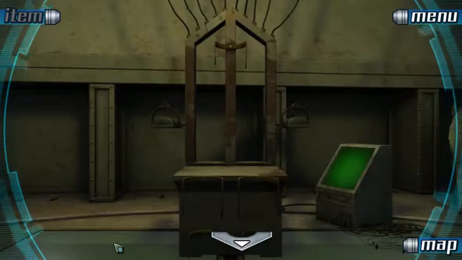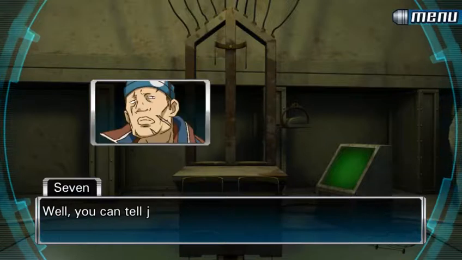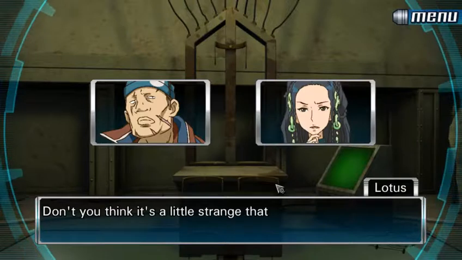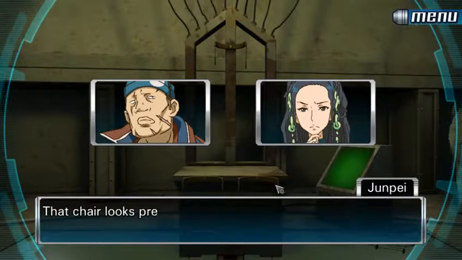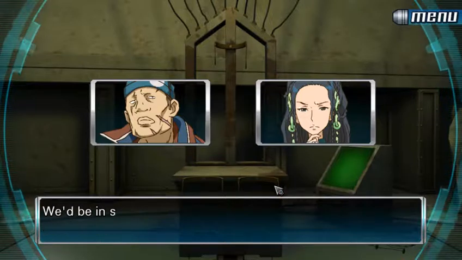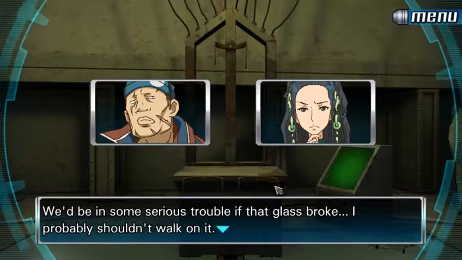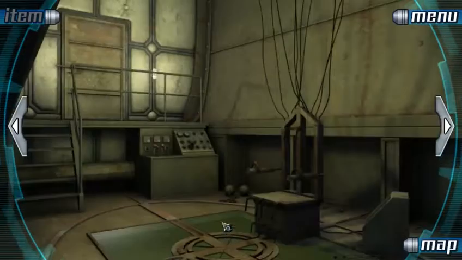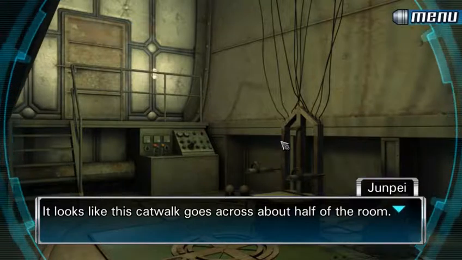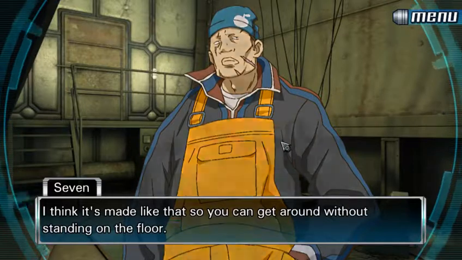We'll search here... The first glass. You really think it's safe to have a chair in here? Well, you can tell by just standing on that glass. It's pretty damn thick. Don't you think it's a little strange that only this part is glass? That chair looks pretty heavy by itself, but that glass could be dangerous. We'd be in some kind of serious trouble if the glass broke. I probably shouldn't walk on it. Okay. It looks like this catwalk goes across half of the room. I think it's made like so you can get around without standing on the floor.